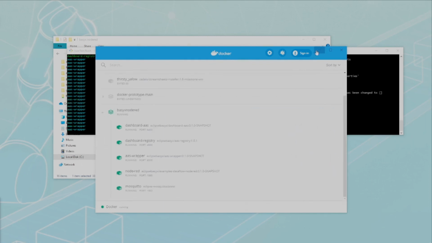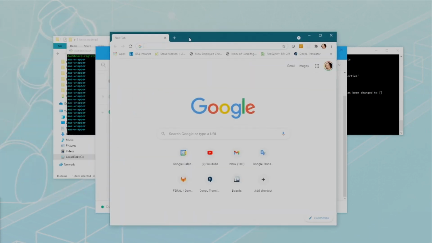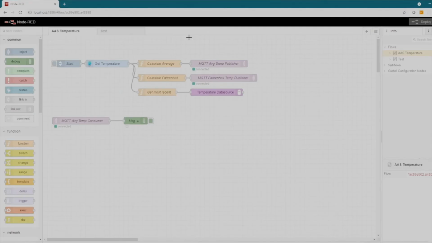So we can start the application in the browser. And for that, we run on the default port, which is 1880. And then if everything is okay, you should be able to see this flow. Essentially we have the start node. So we have to press here to start the process of collecting the data. Here we have a node which then reads the temperature also every 1 second.